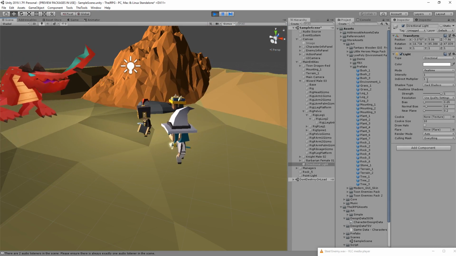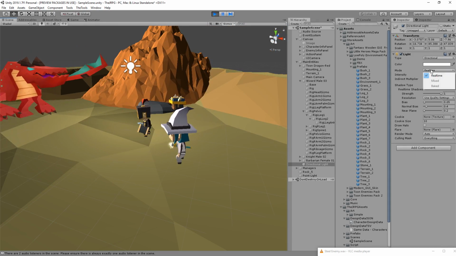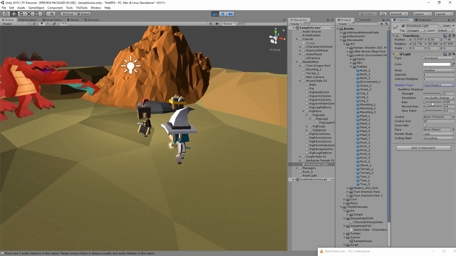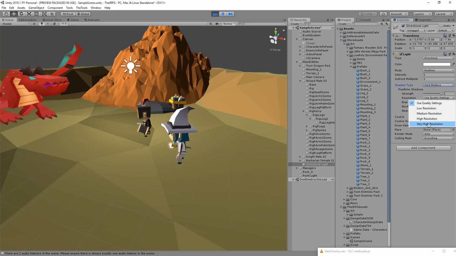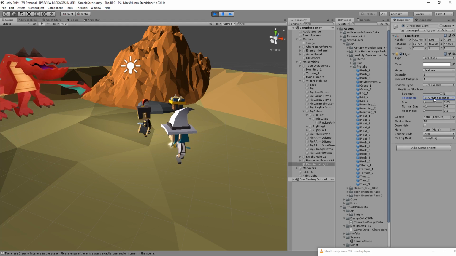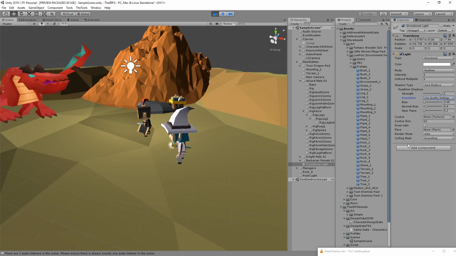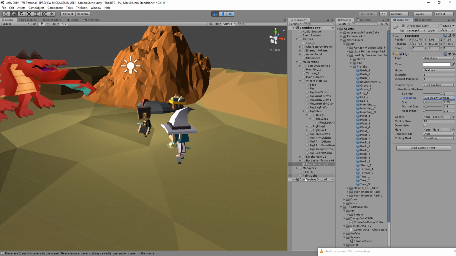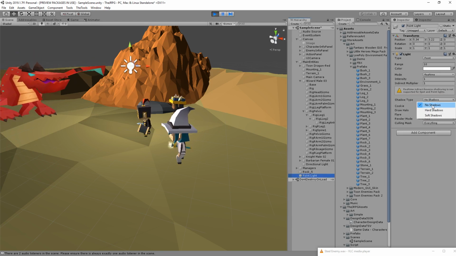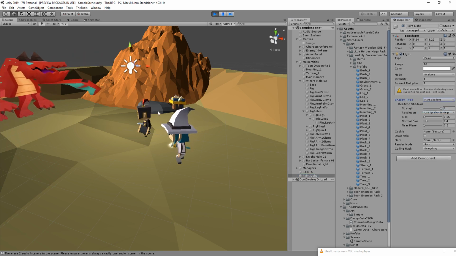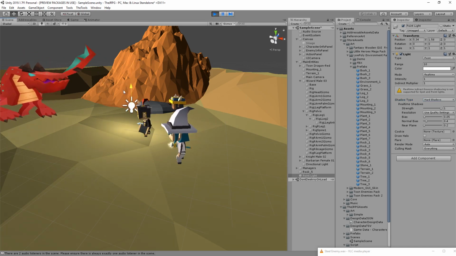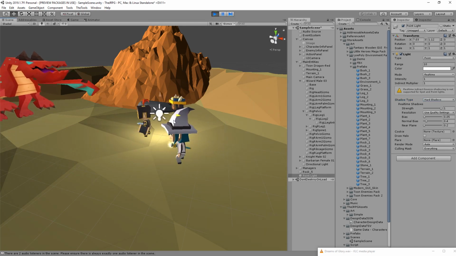Interesting. It's been a while since I've had to do any shadow stuff. Real time, hard shadows, strength 1. Very high resolution. Just trying anything to try and get it to just appear with a shadow on a thing. Okay, point lights. Hard shadows. So we put this near these guys.